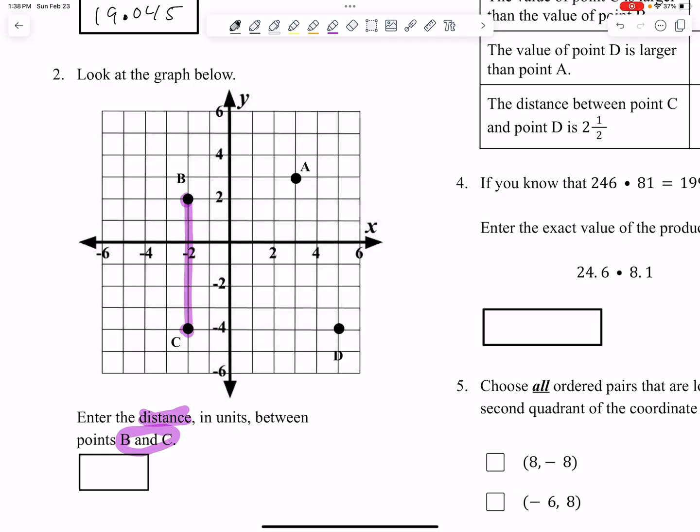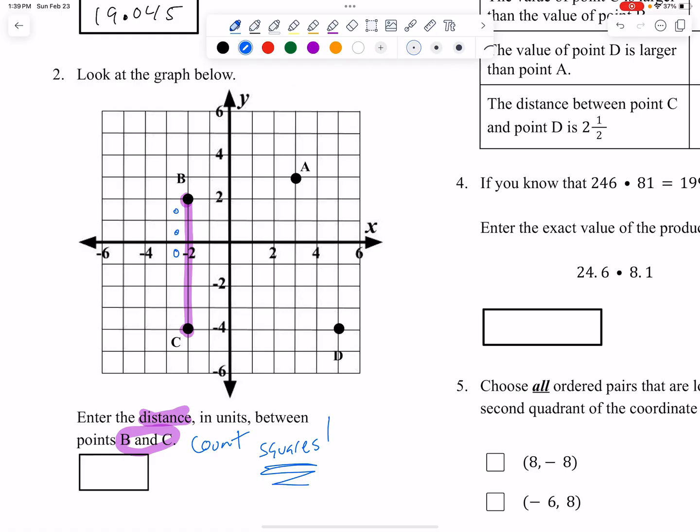And the main thing I see you guys mess up, and I saw it a lot in your performance test, I had a bunch of grids. Remember it was something with camping or whatever, or it was 7th grade. I don't know. I think it was even high school too. I had kids make the same mistake where they had a graph with a grid like this. So what am I talking about? To find the distance, you need to count the squares. So there's 1, 2, 3, 4, 5, 6. The distance is just 6.